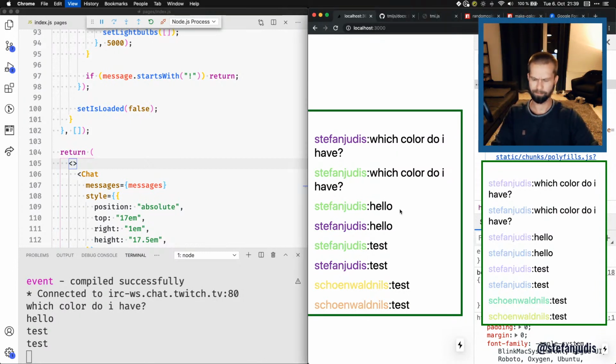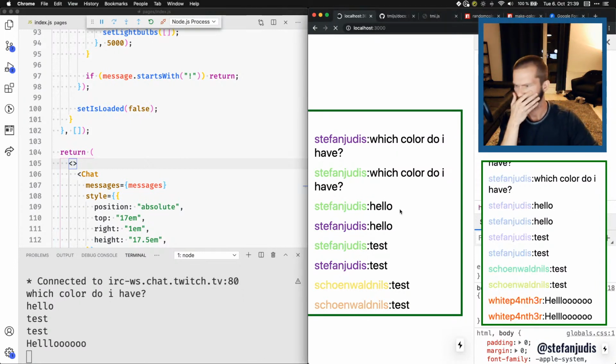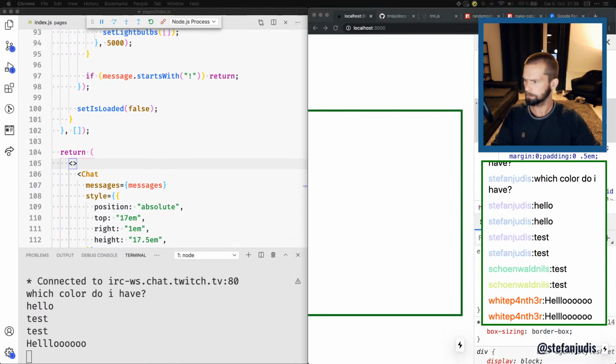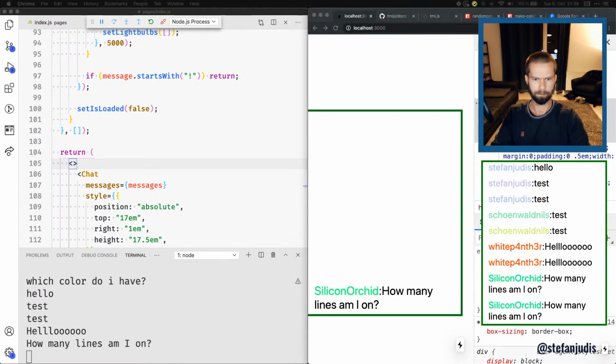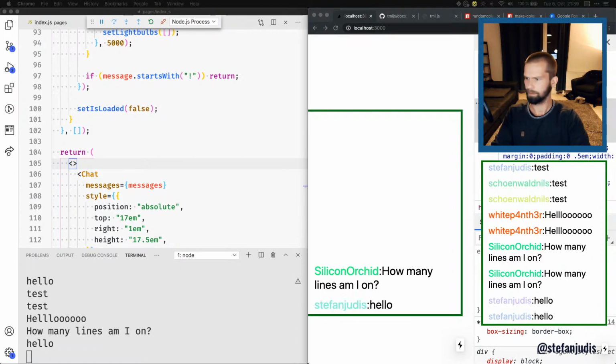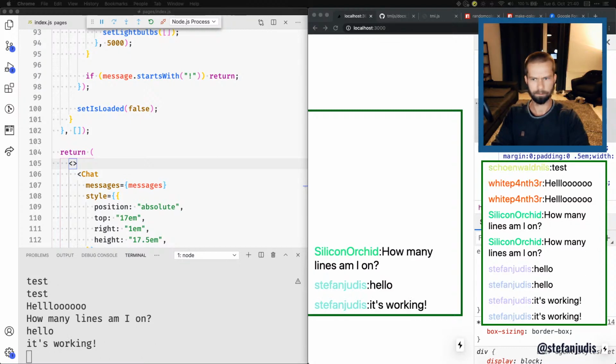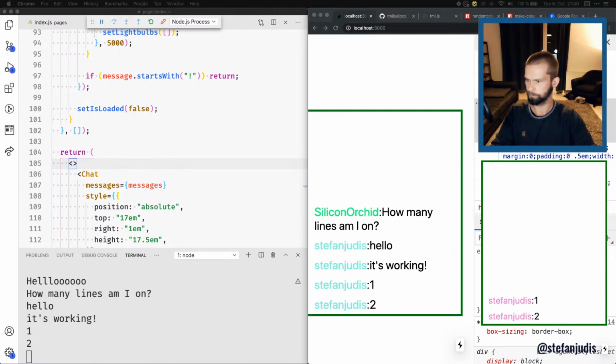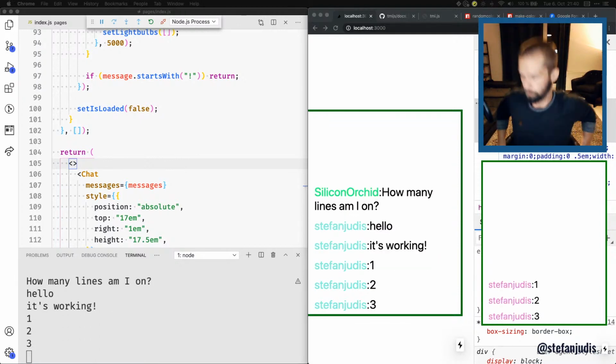Did I mess something up? So let's just see the source of truth here. I think it's just some socket stuff, because it looks like it's working here. Yeah. Let me just do a refresh here. 1, 2, 3. Yeah, I think it's working.